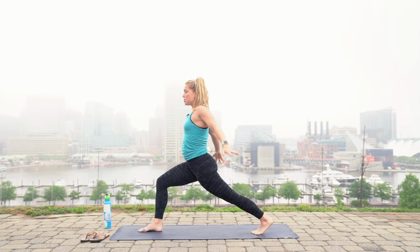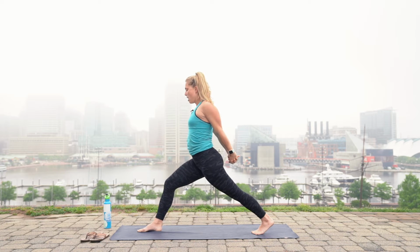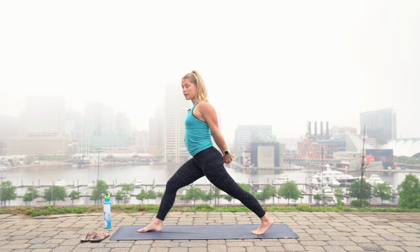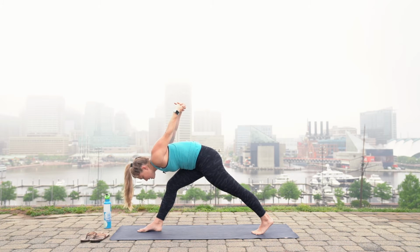Take the hands behind you so we can open the heart. So weave the fingers together, lift your chest. Full breath in here. Exhale, straighten front leg. Keep the front knee soft so there's some bend, and then bow forward over the leg, working into the hamstring.